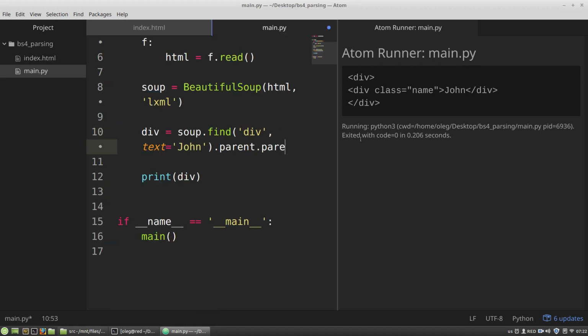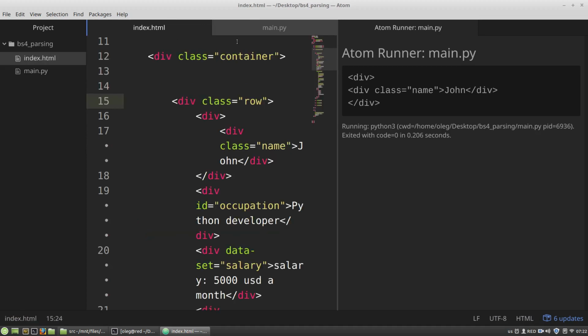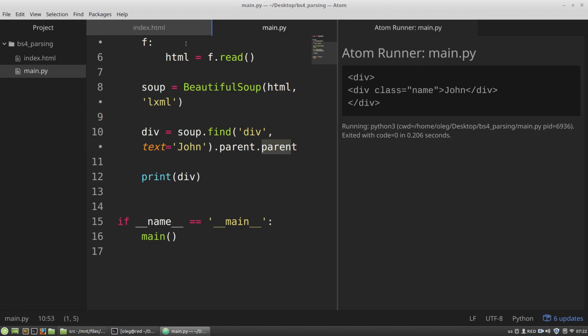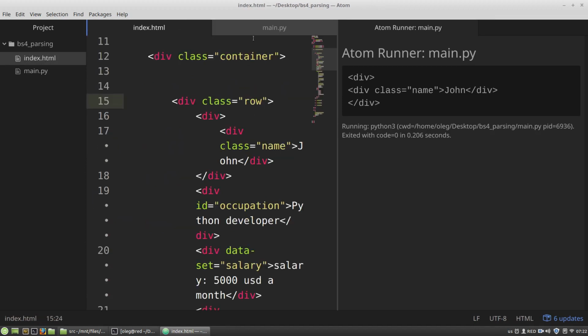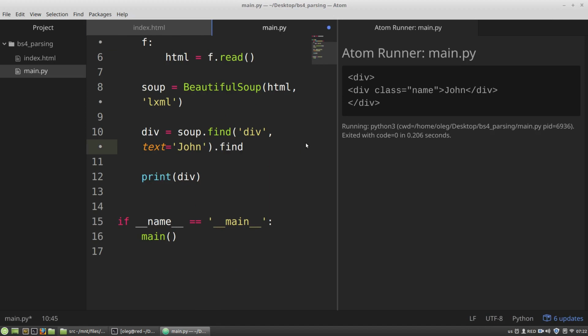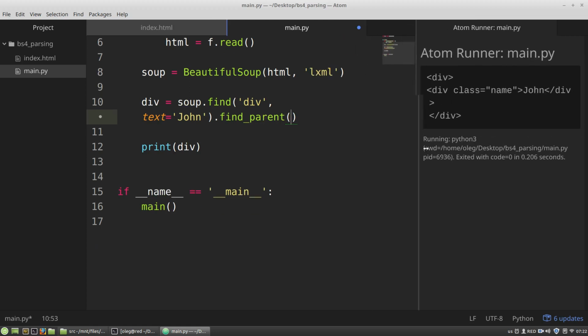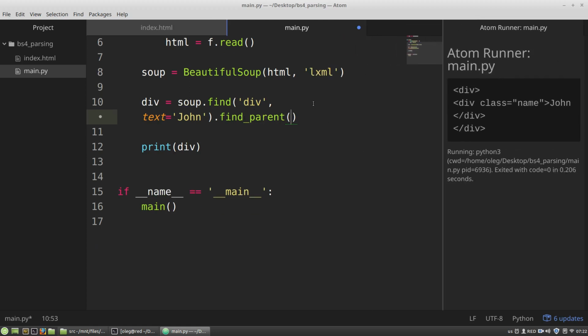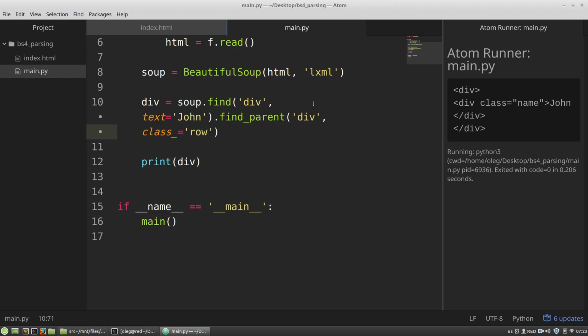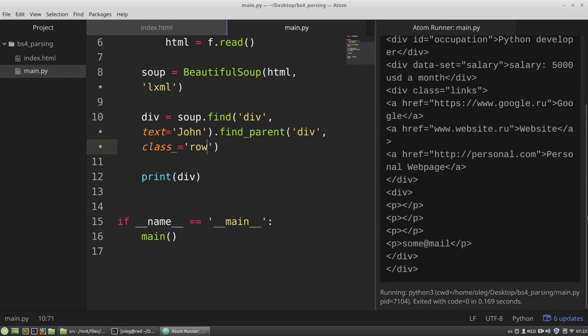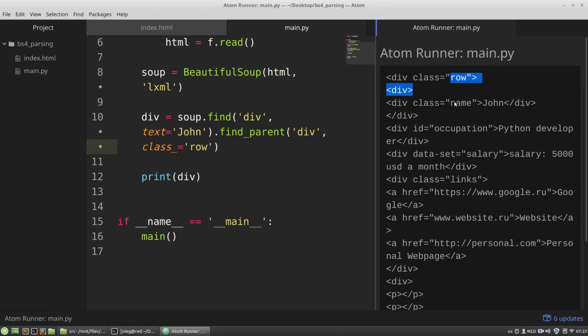Of course, I can use the parent property again to get this div, but if a div has some attributes, I can use the find_parent method that has the same API as find and findAll. And so I want to find the div parent with the raw CSS class. And now I've got this raw.